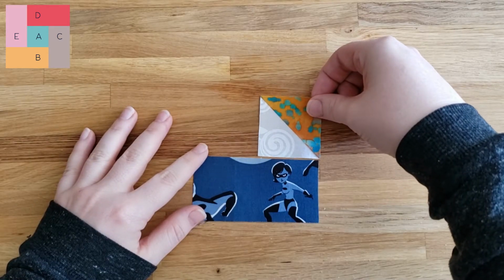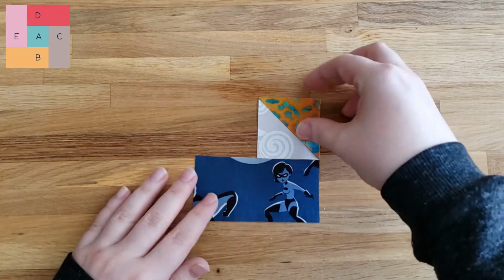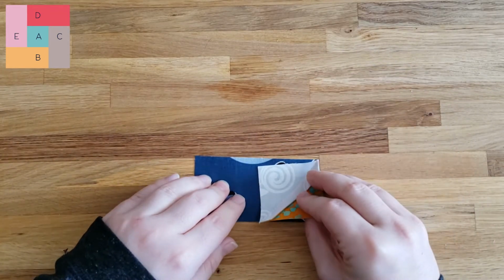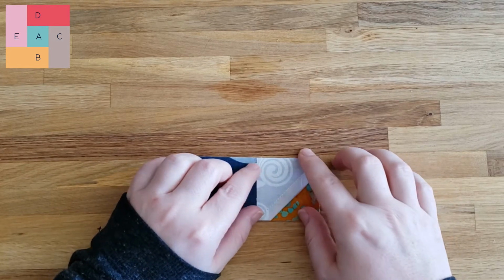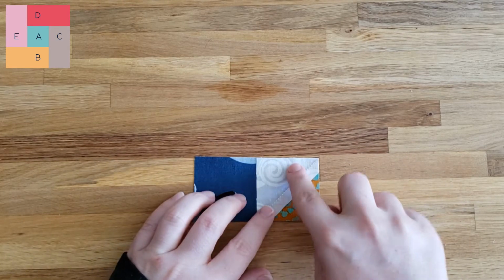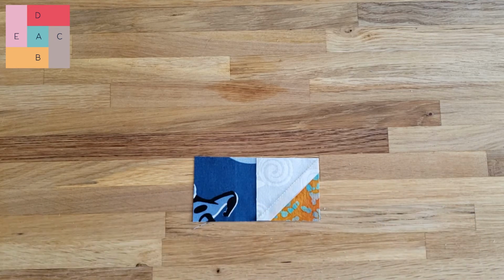For step 1, we're going to align the right hand edge of piece A and piece B, and then we're going to sew with right sides together. You're going to start sewing at or below the center mark of piece A, and when you're finished, most of piece B will be unsewn, and piece A will be only half sewn. This is your partial seam.